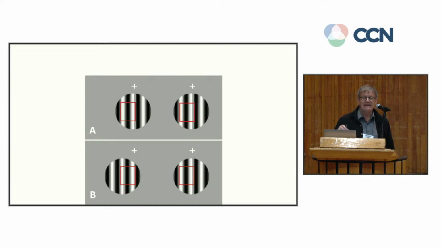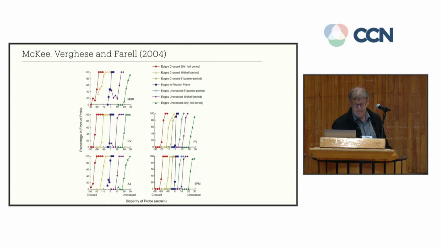Diagrammatically, what you have here with the red is the receptive field of a V1 neuron that we're recording from. And that stays in the same place. It's stuck on the retina with a retinocortical projection. As a consequence, when we shift by a certain amount, we get to a position where this black bar in the B case here is in exactly the same position as it was in the A case. In other words, the local features are the same, but the global percept, that is to say, the depth, is different. We can control the depth percept. This has actually been done quite nicely by Suzanne McKee and collaborators, and as they shift the outside boundaries of the contour, then it shifts accordingly in depth.